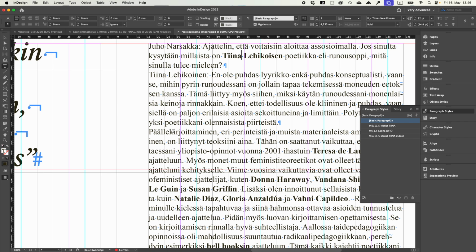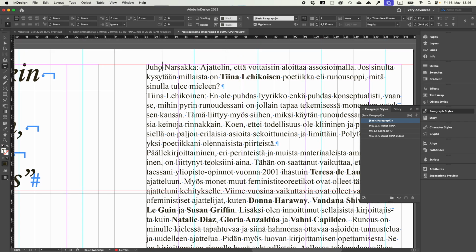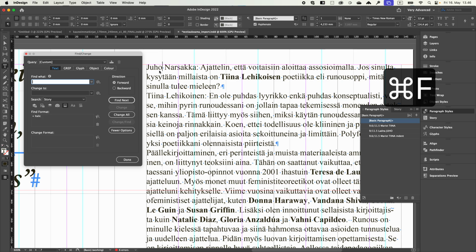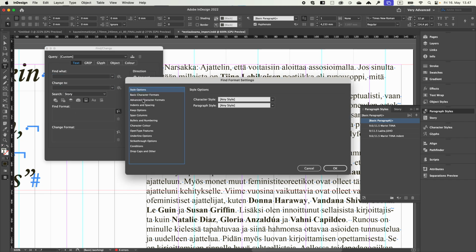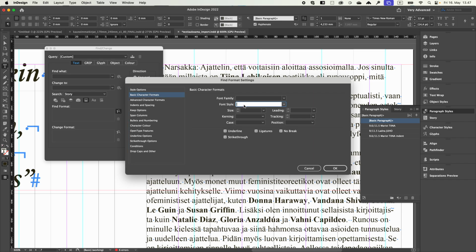I keep the cursor here, I hit Command F to open Find/Change, and I leave Find What and Change To completely empty. Then I do Find Format, go to Basic Character Formats, and search for anything with the font style italic here.